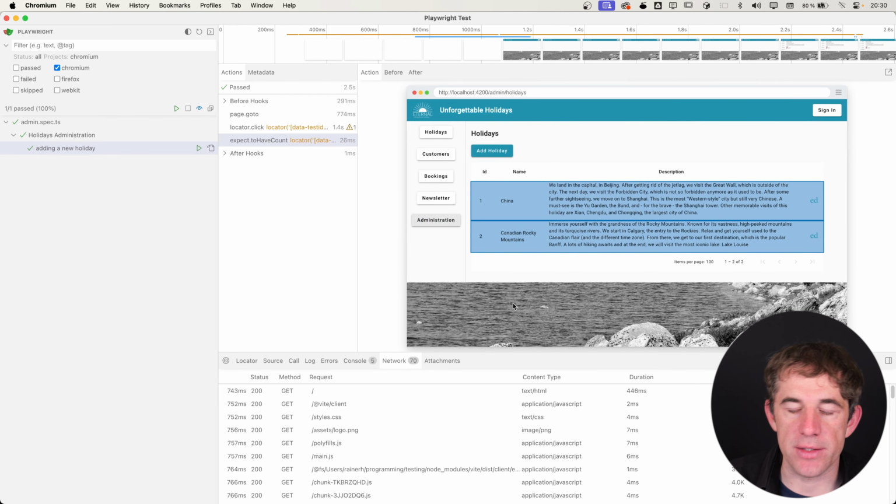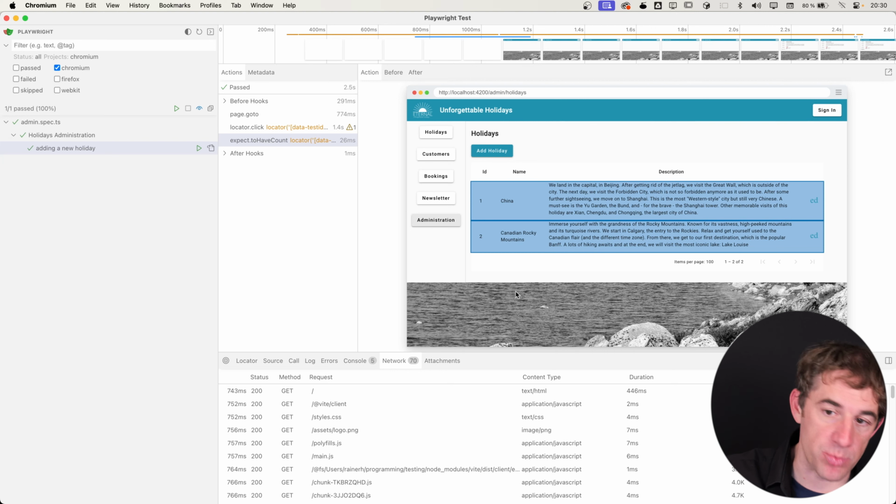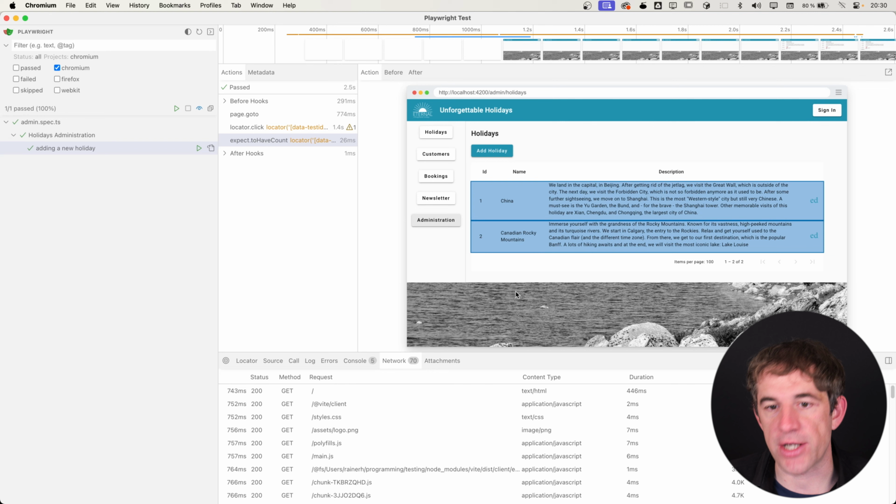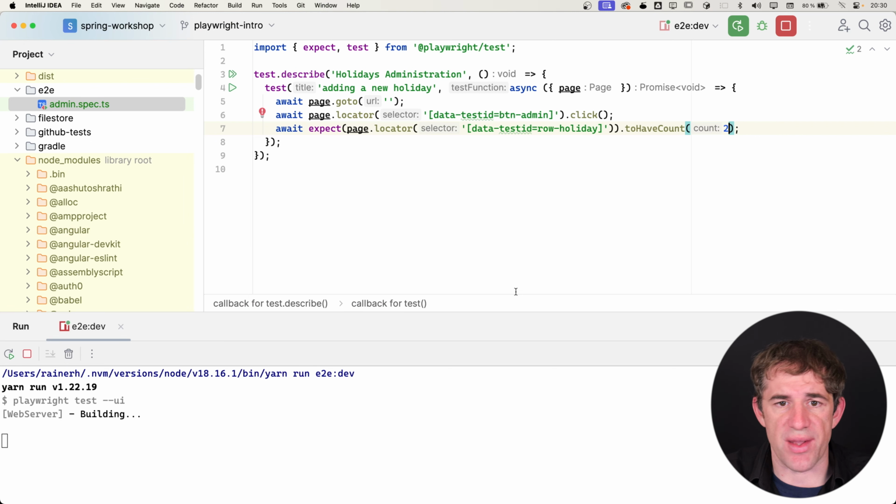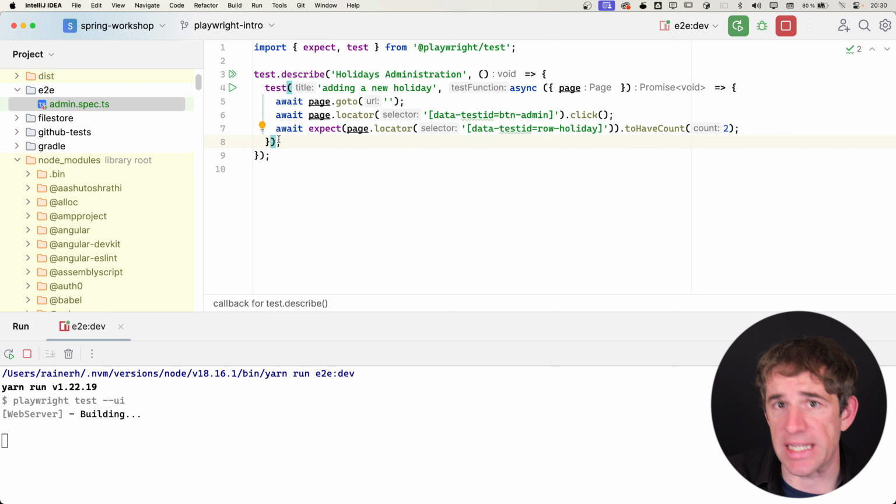And we see here that the 2 rows are also highlighted, because Playwright says this is exactly what you were actually looking for. So how does this work behind the curtain? Or maybe is there a problem with a time condition or race condition or something like this? Usually, if we have asynchronous tasks everywhere, then Playwright has, of course, waiting features built in. So Playwright is very stable, even for very slow applications. There are some timeouts included where Playwright would say, if the element doesn't show up within 5 seconds, then I will let the test fail, but you still can override this behavior. But there are some default settings in place.